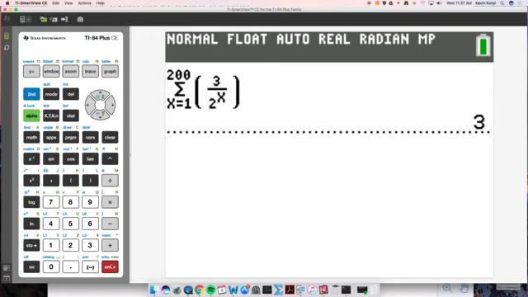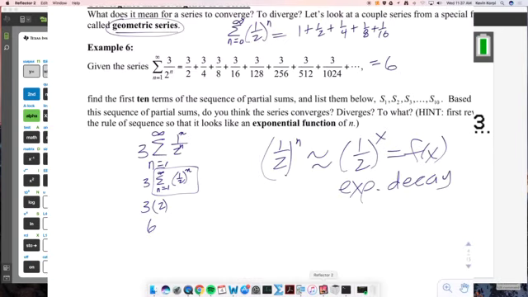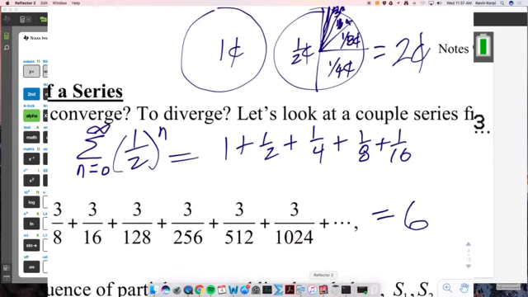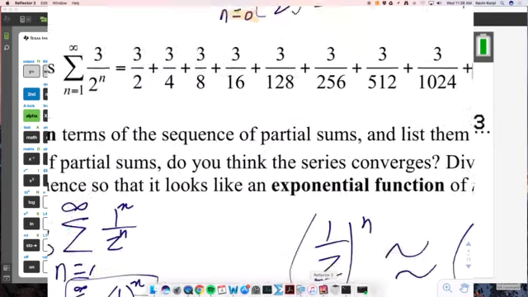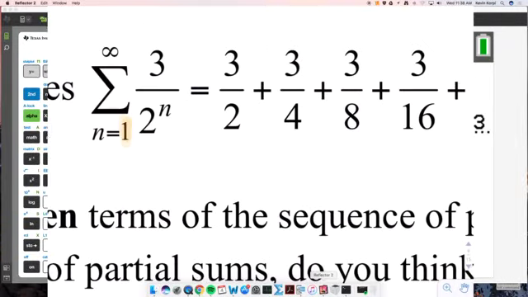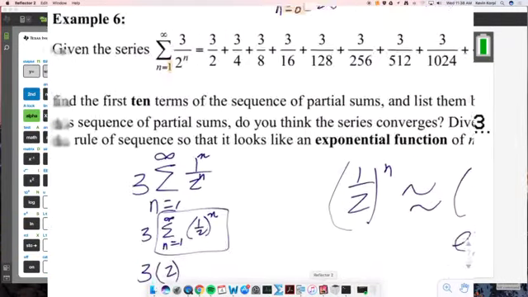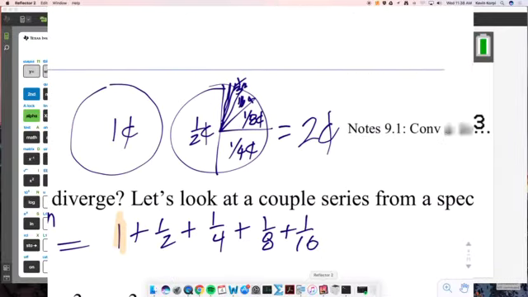Okay. It's only 3 instead of 6. I'm glad we did this. I need to come back and correct myself. Why is it 3 instead of 6? Well, let's see why. What I did up here, I started with 1. I started with a penny. I started down here with n equals 0. And this is a good thing to illustrate, because as I mentioned with sequences, we always start with n equals 1. But with series, you define where you start. So when n is 0, we started with a 1. The series that I just gave you started with n equals 1. So I never generated that first term. So this penny was gone, and I just started with a half.